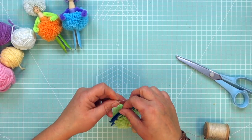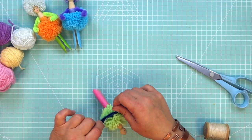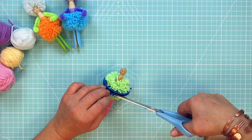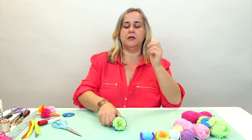And tie it a third time just for security. And your pom-pom, as I say, especially if you used a bit of glue, your pom-pom will stay well in place. Just trim those ends, not right up tight to the knot, because you don't want it coming undone.